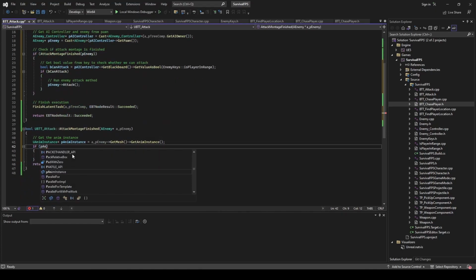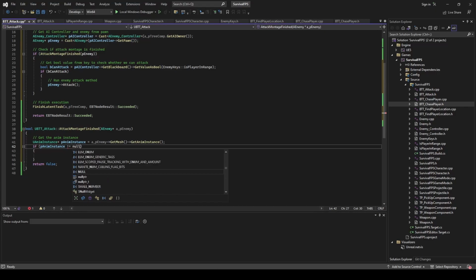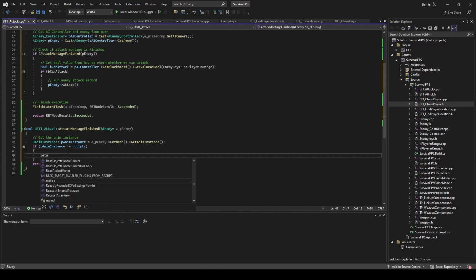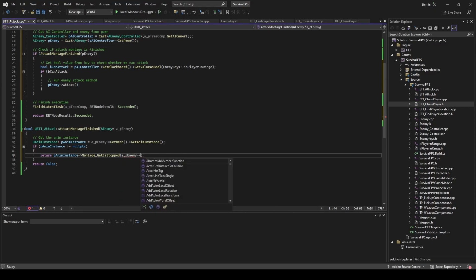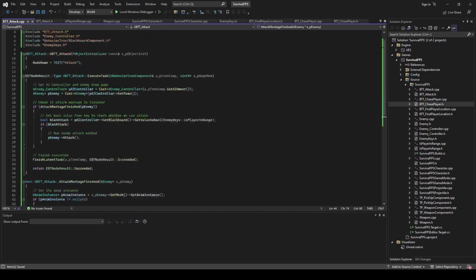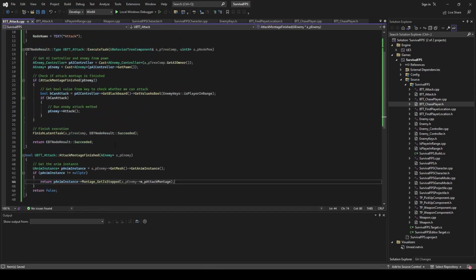And if our anim instance is not equal to nullptr, we're going to return P anim instance montage get is stopped, and we are going to pass in AP enemy, and we're going to get our attack montage. So that is everything we're going to need for this task. So let's get right into plugging everything into our behavior tree, our blackboard, and we can start testing this.